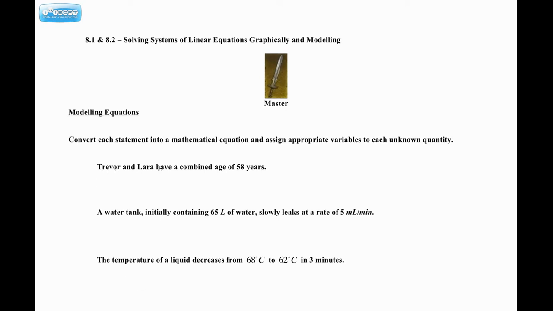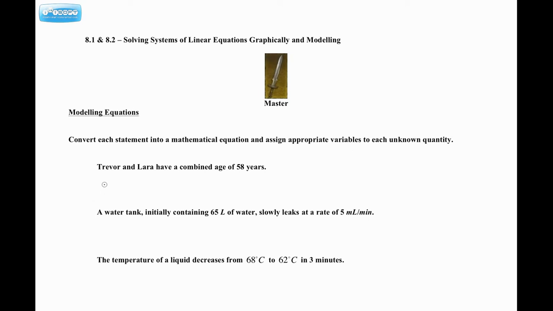Trevor and Lara have a combined age of 58 years. Okay, well, that's not a mathematical equation, but we can represent this statement that's just written in English mathematically. So that's what this video is about. How can you translate from English to math? It says convert each statement into a mathematical equation and assign appropriate variables to each unknown quantity.